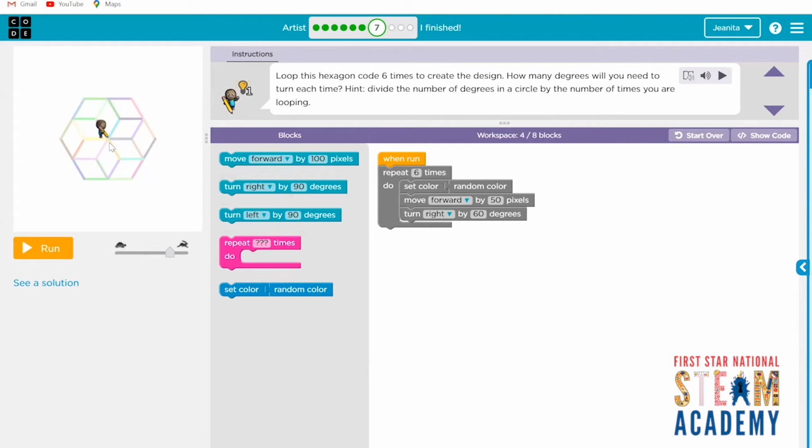Once you come up with a game plan, you can head back over to your workspace and start trying to add different parts to your sequence to adjust what's going on. Don't forget when you're building in any of those turns to adjust the angle as needed. And if you make a mistake, you can always drag a block off of your workspace and try again.